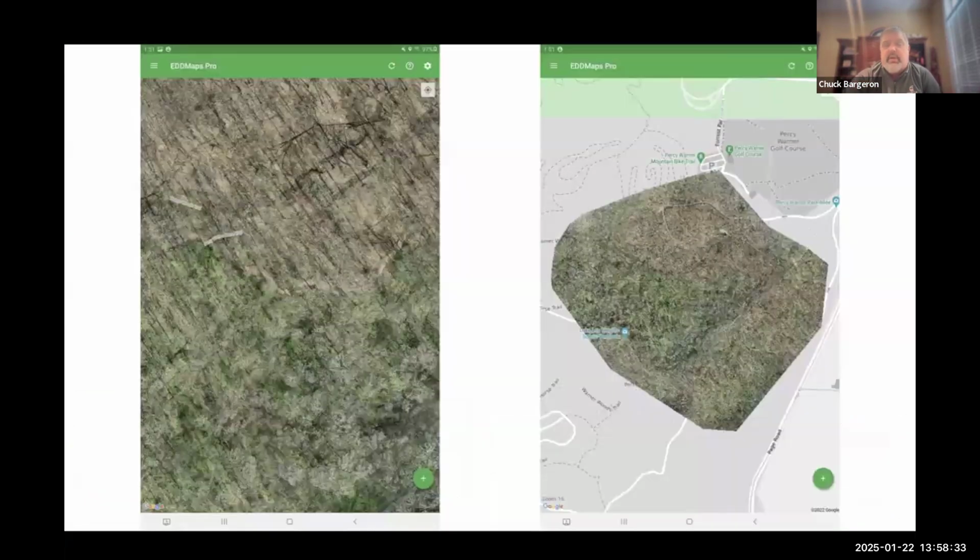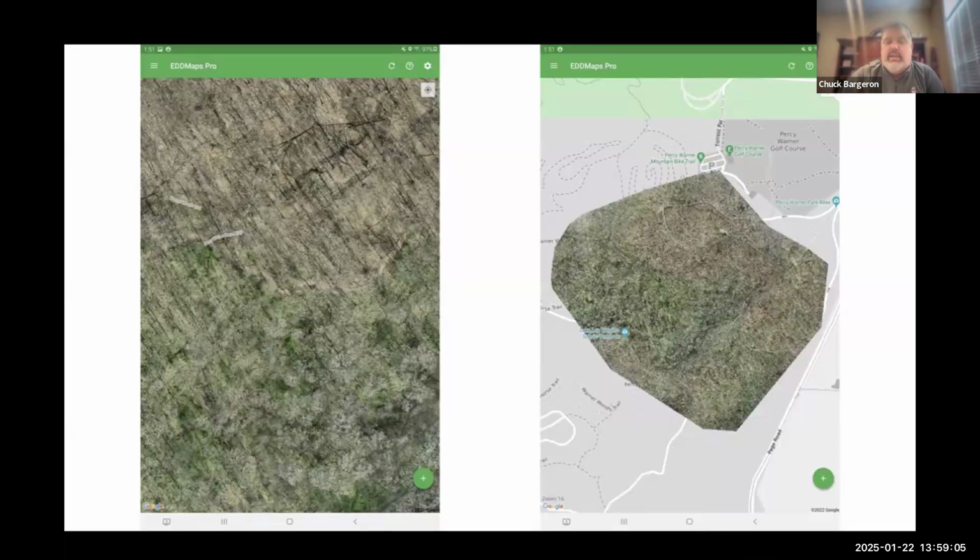Just a few of those. We're also looking at ways to incorporate drone photography into EDDMapS Pro. Right now you can download the offline maps for a county. It's not very high resolution because the files are so big, because the area is so big. But if you were working in a very small area, and we can make it very easy for you to upload imagery of that area into EDDMapS Pro, then you would be able to go in and have a lot more detail when you're out mapping that data.